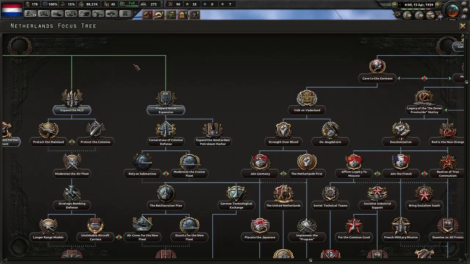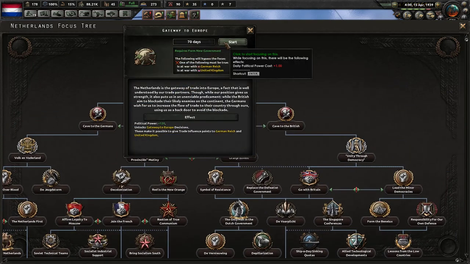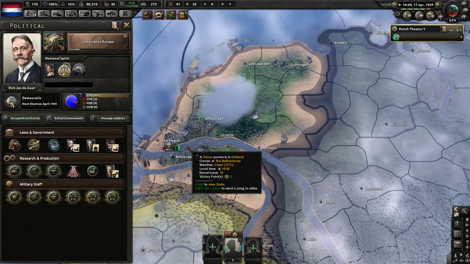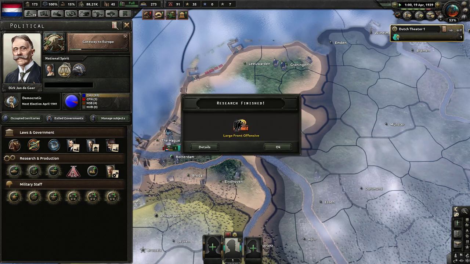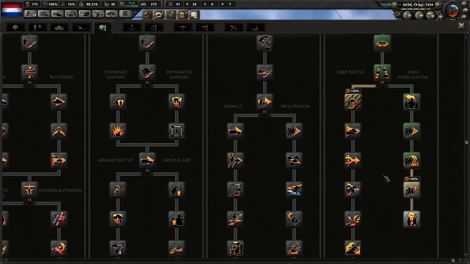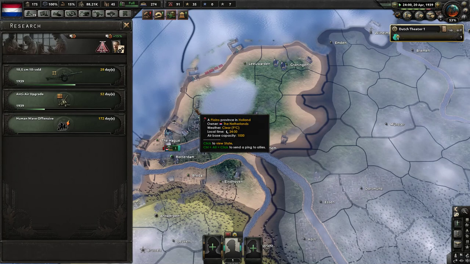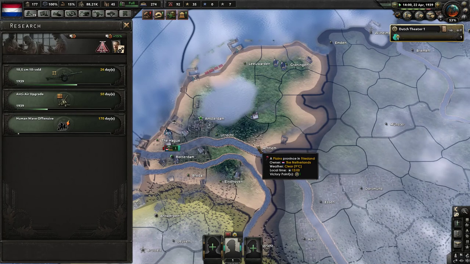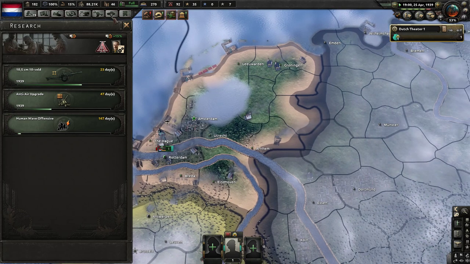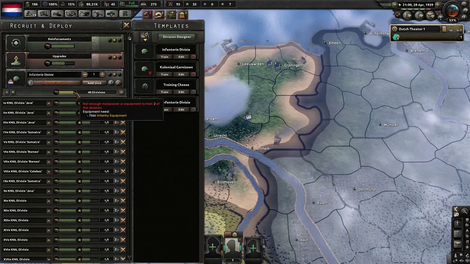We can also use the new feature of canceling focuses. Large front. Okay, 170 days. Yeah, I'm like 1 month late, I think. We can probably survive until that finishes, is the hope.